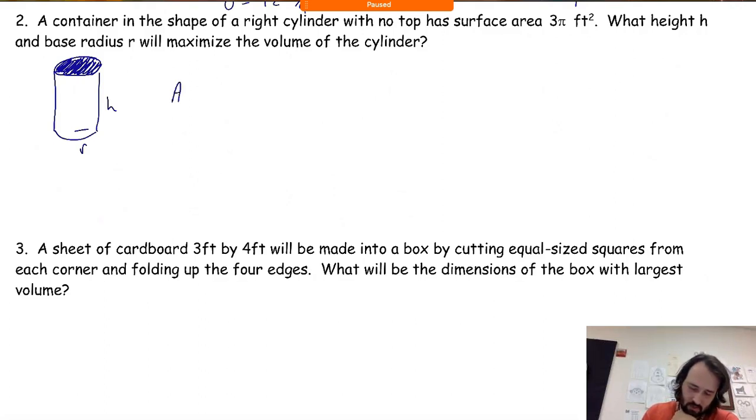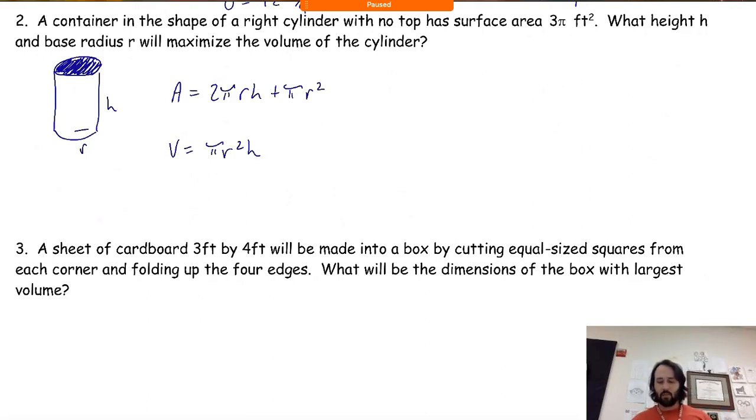So my surface area would be 2 pi r times the height plus pi r squared. That would be my surface area. If this was something you needed to do on a quiz or test, I would probably give this formula to you, as well as the volume, which is pi r squared times height. These formulas the AP test will give to you. Obviously, you're going to go faster if you don't have to figure out what formula to use and you just know them. But this is something that we would give to you guys on these things as well.